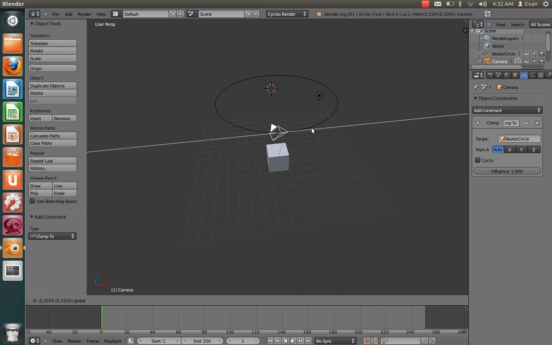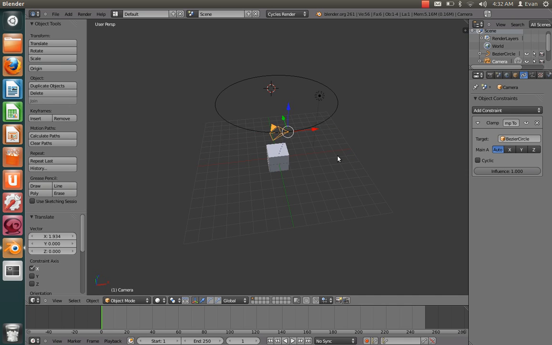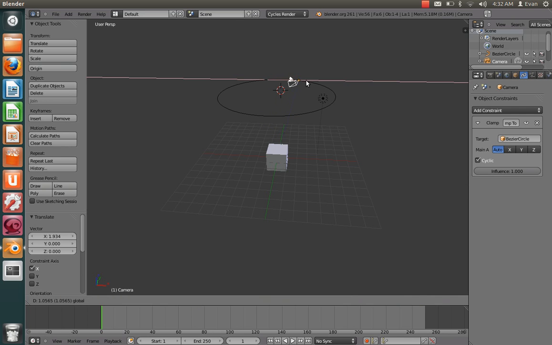At the moment you can't do anything with it because it's clamped on, and we haven't told Blender that we want to move our camera around this curve. To do that, we'll hit cyclic, and if we move our camera, we'll see that it moves but stays clamped onto our curve.